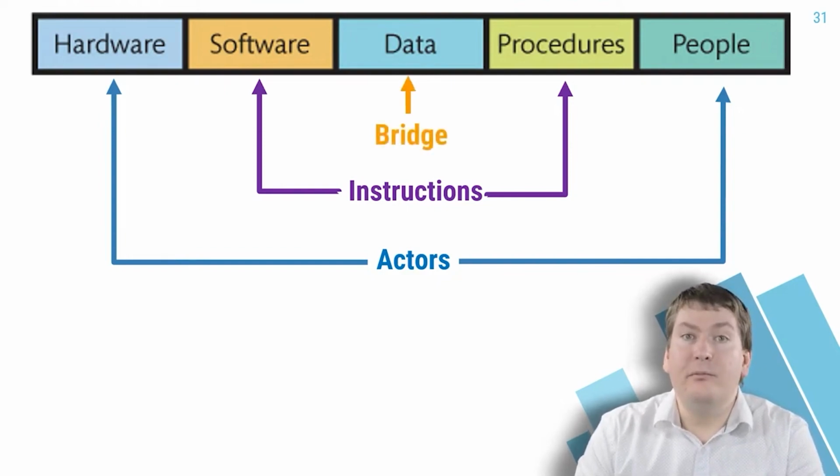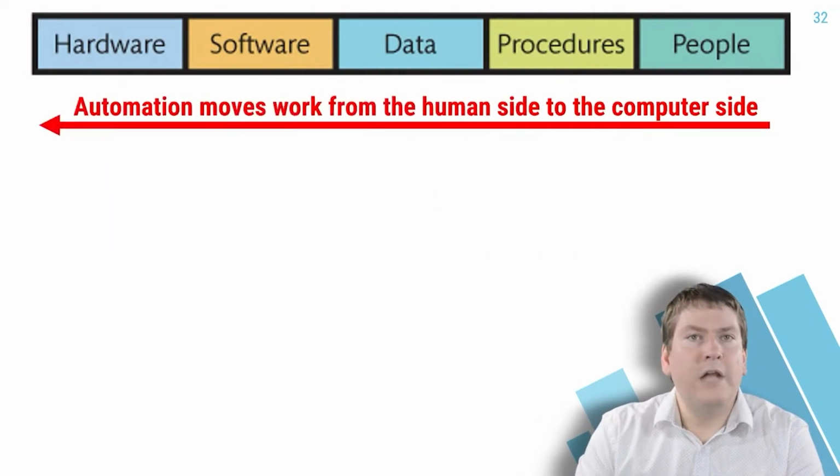Lastly, data is the bridge that joins the human and computer components of an information system together. Now, when we look at this in terms of automation, we can see that when we take an activity and move it from the right-hand side, that is the human side, to the left-hand side, the computer side, we get automation. In the Bearcat example, a manager follows a procedure to order more paper bowls once the inventory looks low. This would be a manual activity on the human side.